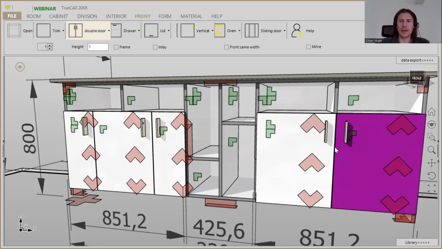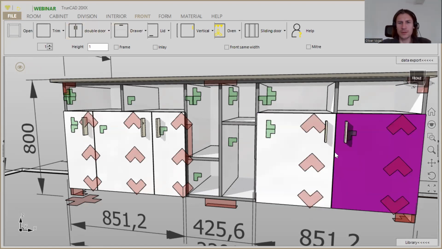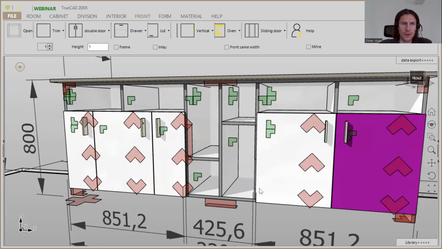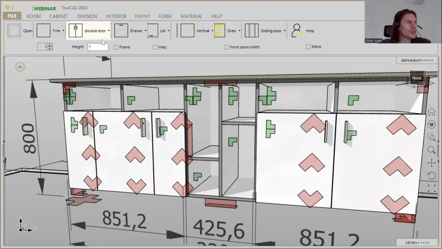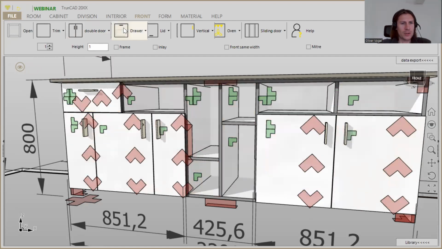You have seen I dragged and dropped here also on the vertical. That's why the double door is going through the whole area. And for the top we just want to have for each area one drawer.